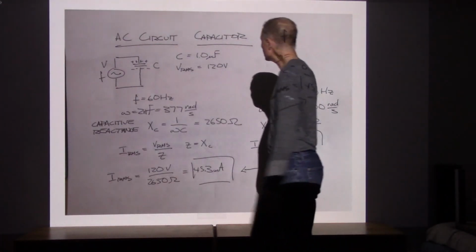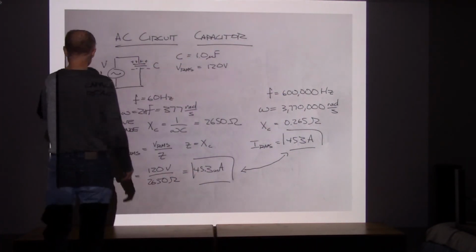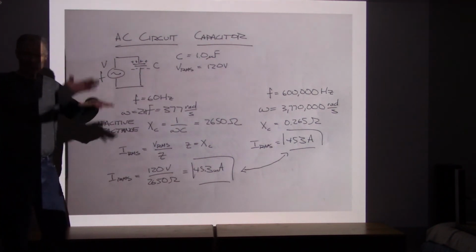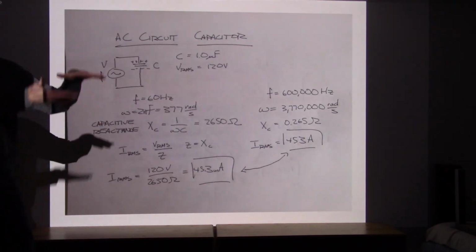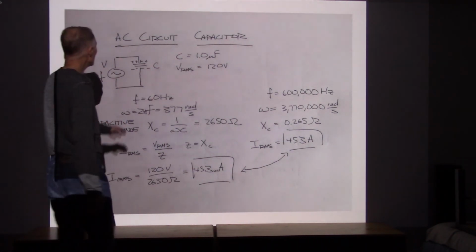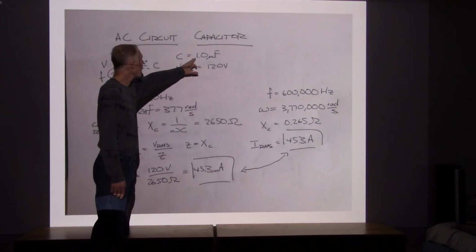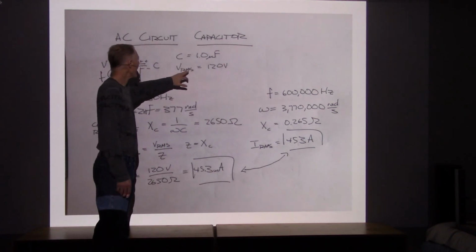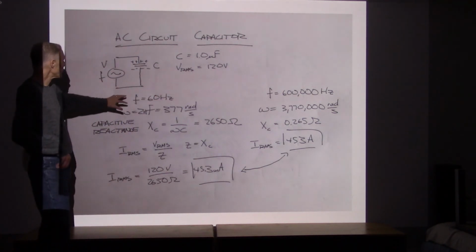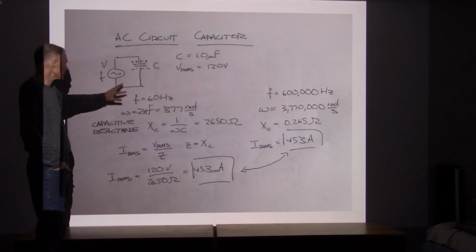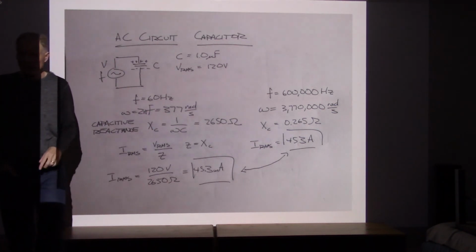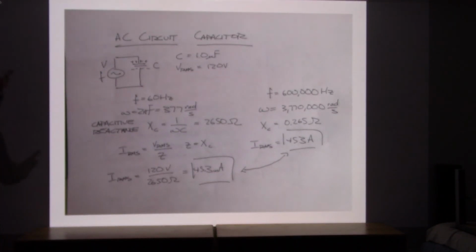Here it is, AC circuit, capacitor. That's the only thing I have here. I put some signs on the capacitor, just to say that at any instant, the capacitor is going to have some amount of charge on it. The capacitance here is listed as 1 microfarad, and the VRMS is still at 120. Now, the frequency is at 60 hertz, that's our standard outlet, and omega is at 377 radians per second. So, a pretty standard set of numbers.